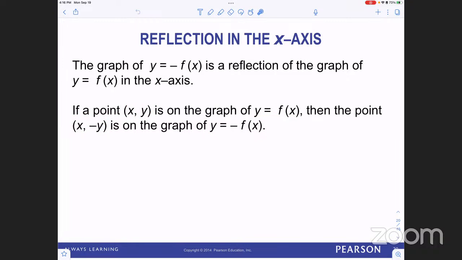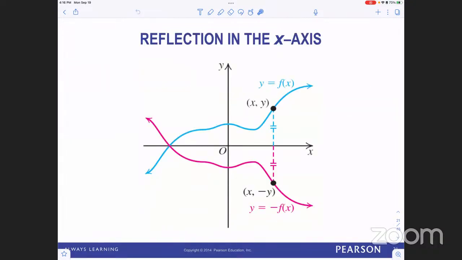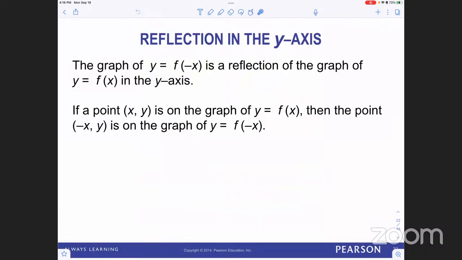Okay. So notice the x values are staying the same, but the y went from positive y to negative y. Multiply the outside by a negative. So outside manipulations, it seems like they're only affecting the y value. All right, so that's why it's causing vertical changes. Inside manipulations are only affecting the x value. So that's why it's causing horizontal changes.